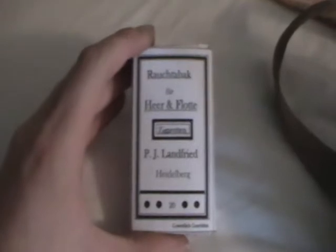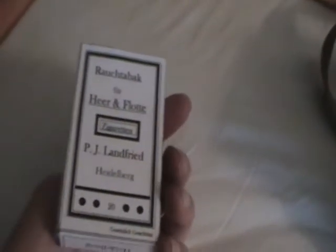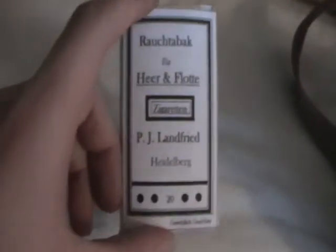So you guys will probably be wondering what I've been up to, because I've not done loads of videos for ages, about 2 months. So I'll just show you some of the things I've been doing. One of the projects I've been doing is this. Now, this is a German cigarette packet. I just found a photograph of the front part of it, in front of a TT-33 pistol, which is quite weird, seeing as that's Russian. Anyway, I made this in 2 parts, 20 cigarettes in German there.